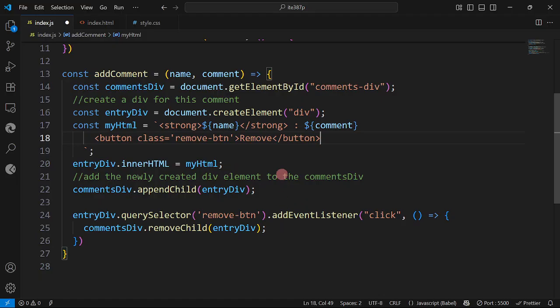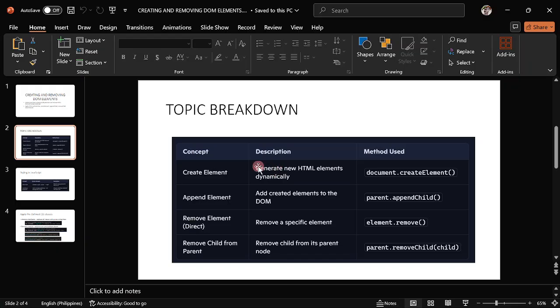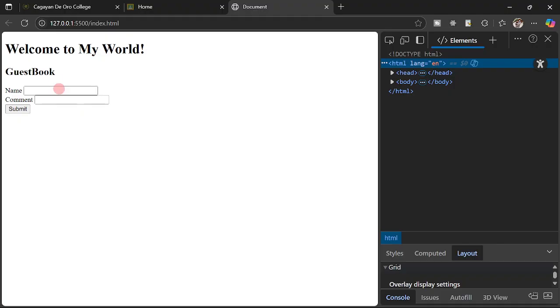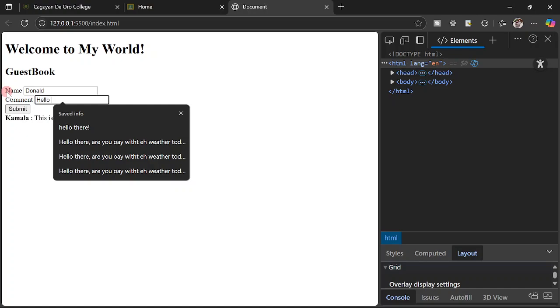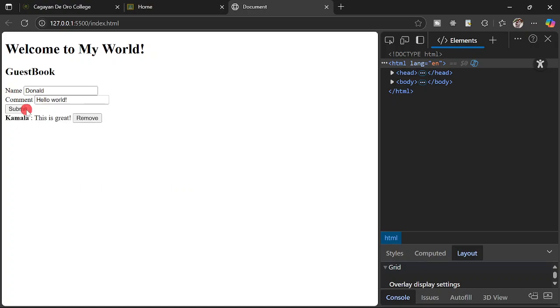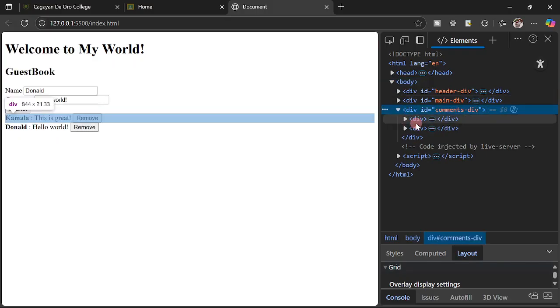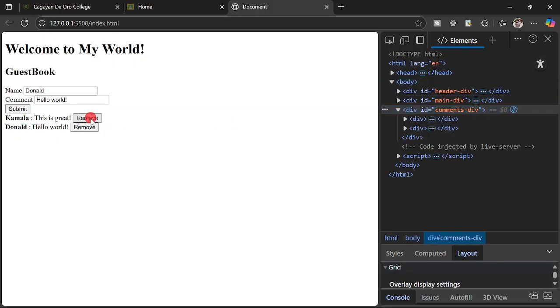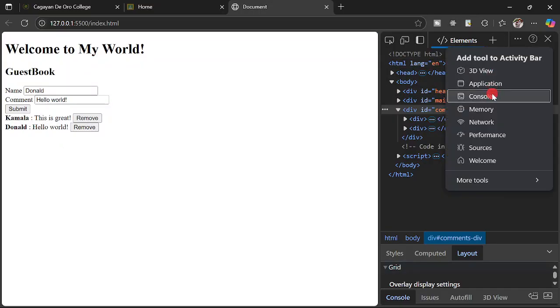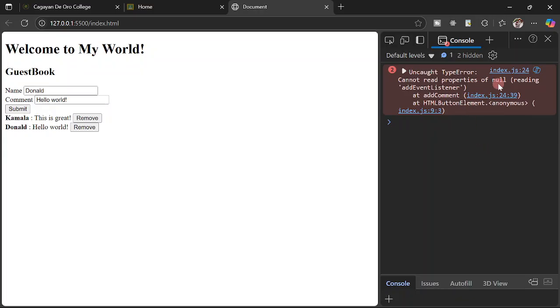Okay, so let us try. Save. Submit. I'm going to remove Kamala. So I have two divs there. I click on remove here. Oops. Wait. We have now null.